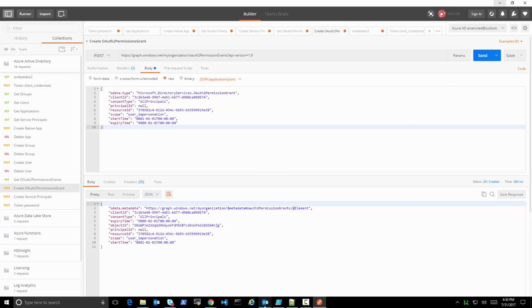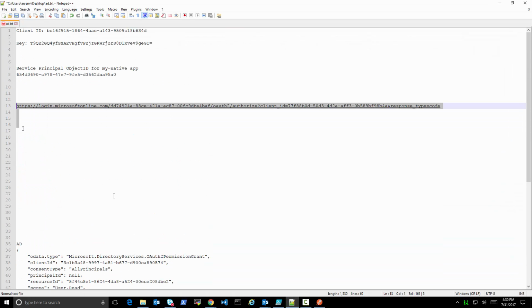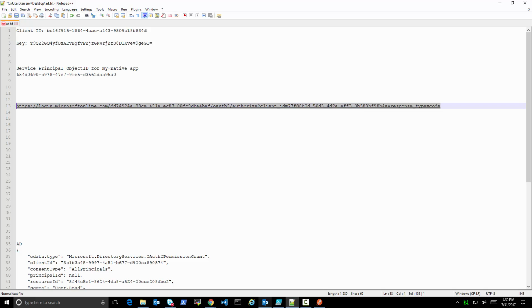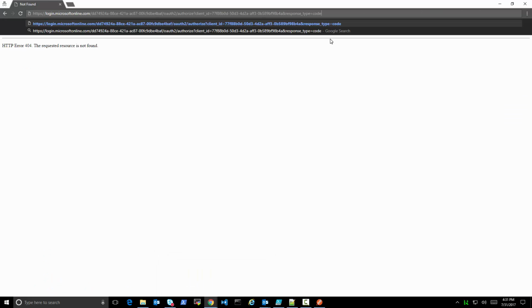So this way, as an admin, I granted these programmatically to all other users, so they do not have to anymore flow through that approach that I showed using this URL, okay, because it's already granted for every user. And the way to confirm it is if I log in myself again through this URL.